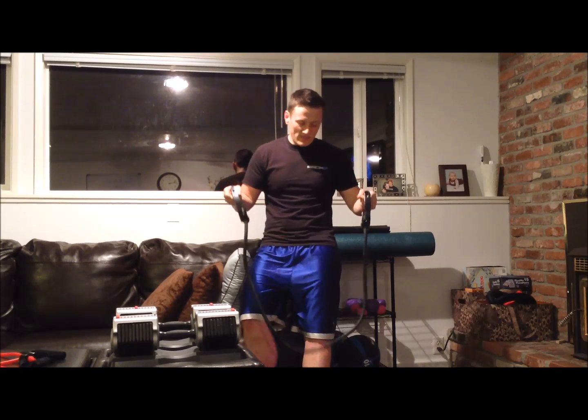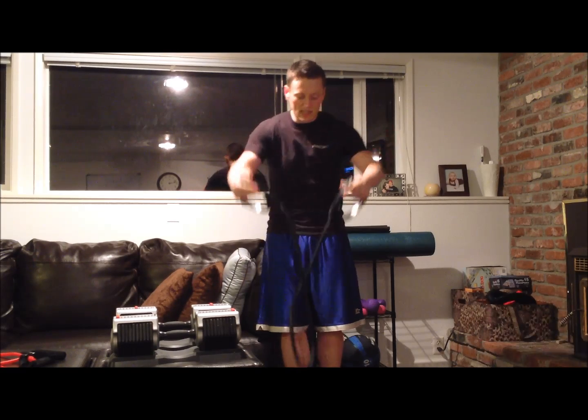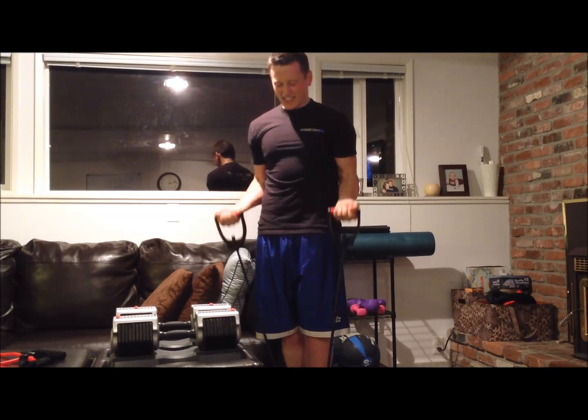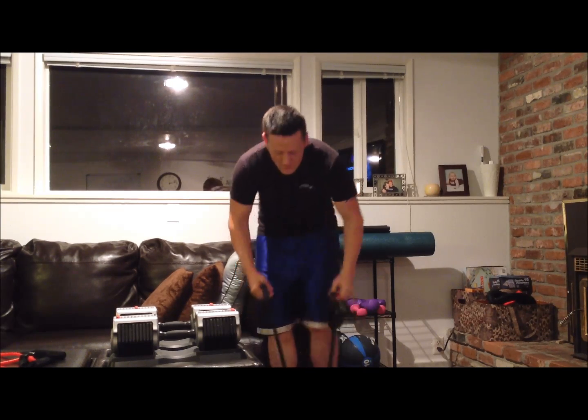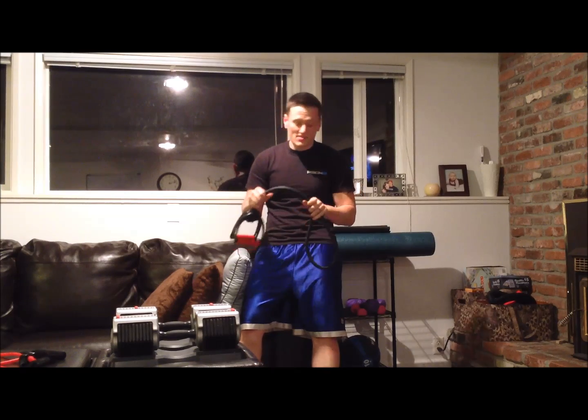With something like this, let's say these become too easy for me with this 100-pound pull band. I'm not curling 100 pounds right here, but let's say that becomes too easy, and now I have to put a loop in it and step on that loop to increase the resistance. Well, when I do that, that's just ridiculous, and I can't pull that up. So the amount of resistance that bands provide is not really incremental. It's either a little resistance, or you put a loop in it and it's almost too much resistance. So I suggest getting a number of different bands that are interchangeable with handles so that you can mess around with that. The disadvantage of that is you're always switching out bands with your handles. So that's one thing I don't like about bands.